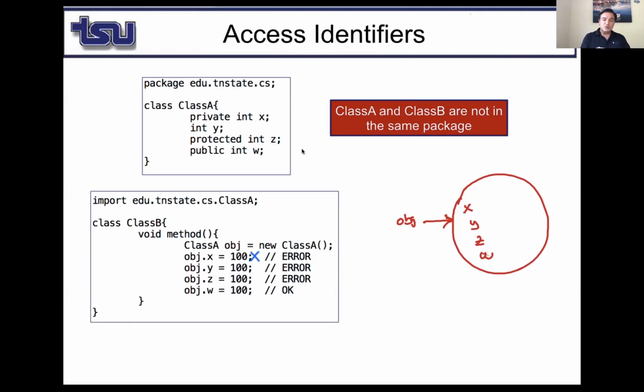obj.y, well, there is none. None means that's package access. In other words, if class B was in the same package as class A, it could have access to it. But since class A and class B are not in the same package, this is not accessible either. And Z, protected means accessible from the same package or from subclasses. We don't know the subclasses concept yet, but you know that class B is not in the same package as class A, so it is not accessible. How about W? W will be perfectly okay because W is public. Even though they are not in the same package, this would be okay. Public is accessible from anywhere.